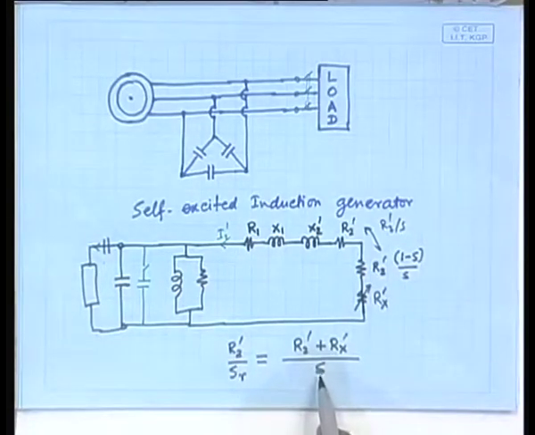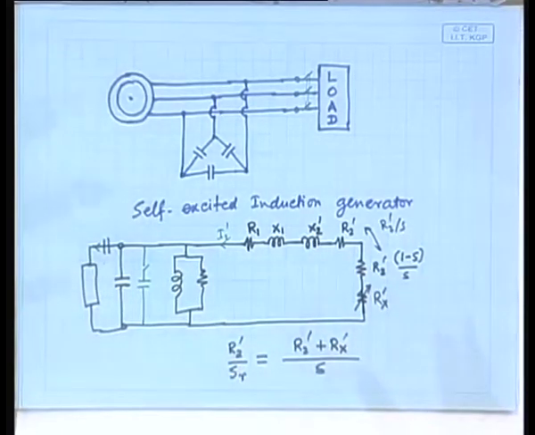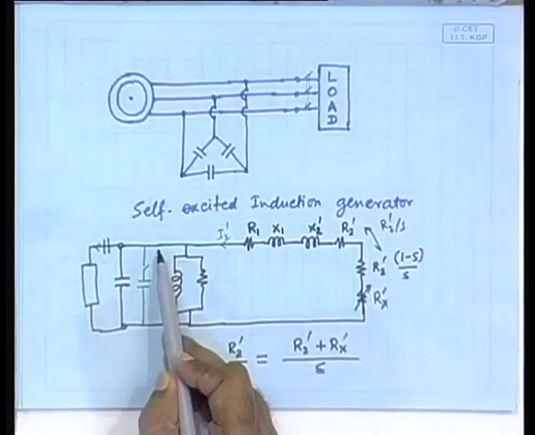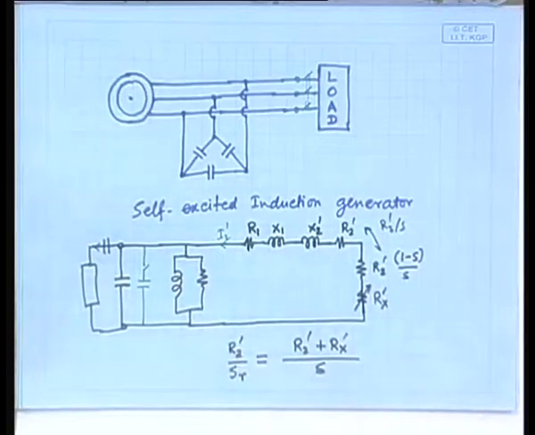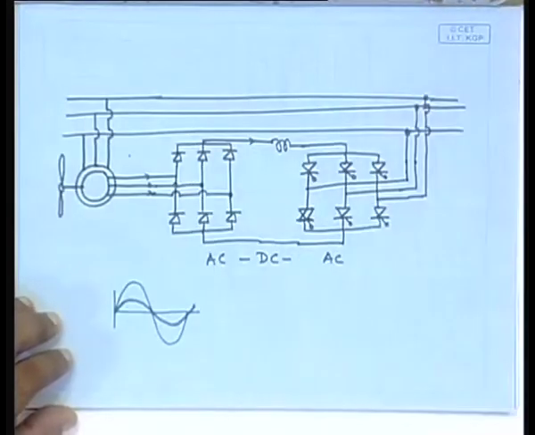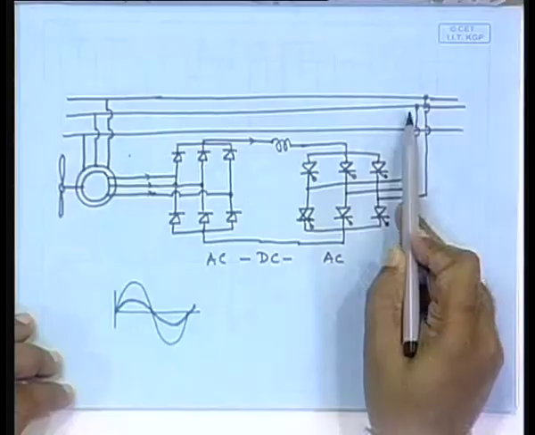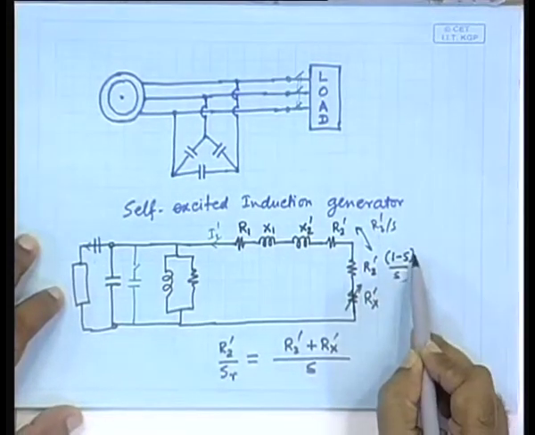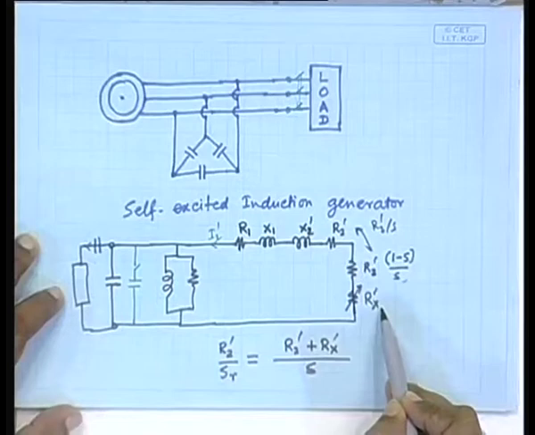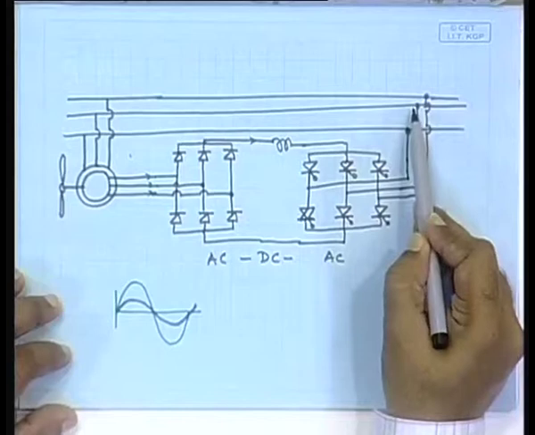Effectively the current will remain the same. If the current here remains the same, there will be no overheating. Here also the current will remain the same, because additionally there is only the magnetizing branch. So there will be no overheating. But you would notice that you now generate a larger amount of power, and where would that larger amount of power go? It will go through this line. Like there was a power generated by this term, now there will be a power generated by this term, and this will be going through this path into the grid.